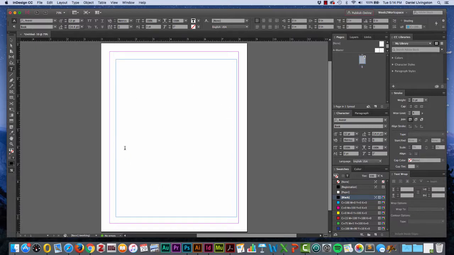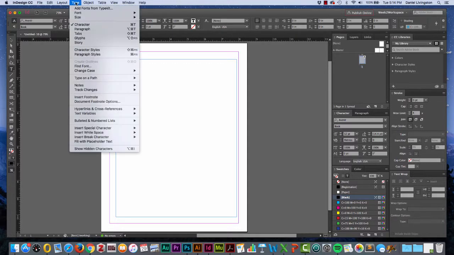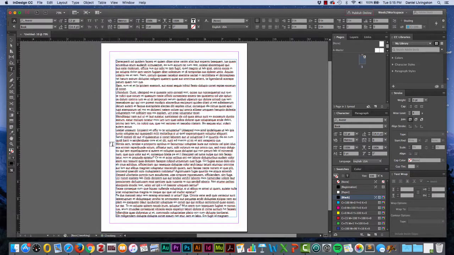Okay, so if you have a text frame, you can actually go up here to the Type menu because we're dealing with text, right? You go down to Type, and towards the bottom, you're going to see Fill with Placeholder Text. Click that, and however big your text frame is, it's going to fill it with Latin, okay? I don't know what this says. I don't speak Latin. But it allows you to see how text is going to look on the page. It allows you to put something there so you can continue your design, and then whenever you get the real text, you can switch it out and drop it in.